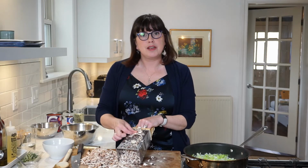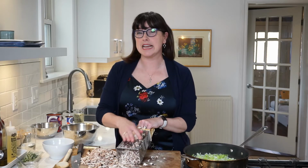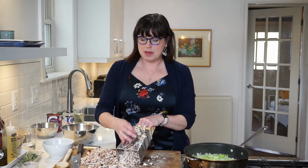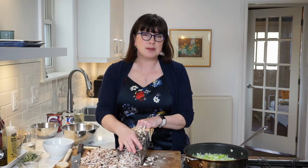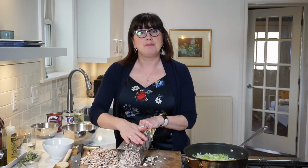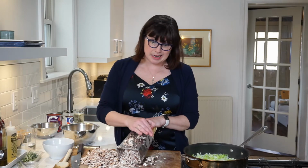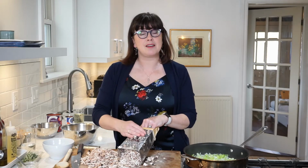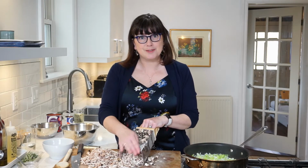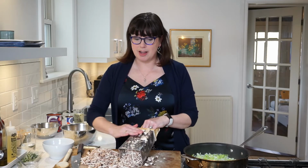Whenever you're doing a vegan recipe, you really need to be using ingredients that have a ton of intense flavor. Because when we think about non-vegan ingredients like Parmesan or other types of cheese, or even browned meats, those are ingredients that often bring a lot of the flavor to our recipes. So when you're doing vegan recipes, you've got to amp up the flavor in other ways. So on top of the porcini mushrooms, I'm also going to add fresh rosemary, which brings a lot of flavor. It's actually a secret ingredient of a lot of recipe developers. I'm also going to use tomato paste, plus some white wine and a lot of garlic.